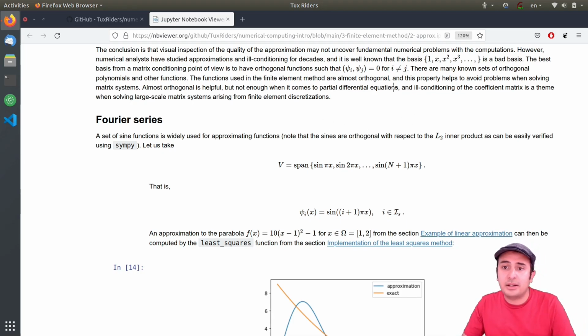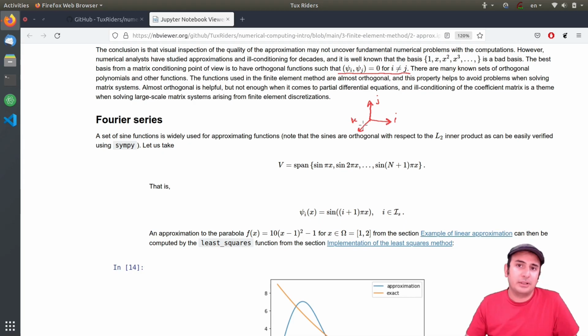It's mentioned here: if i is not equal to j, the inner product of psi i and psi j should be 0. For example, when we have unit vectors i, j, and even k in 3D space, what is very important to notice is that they are orthogonal. That's why these are the unit vectors of this 3D space.